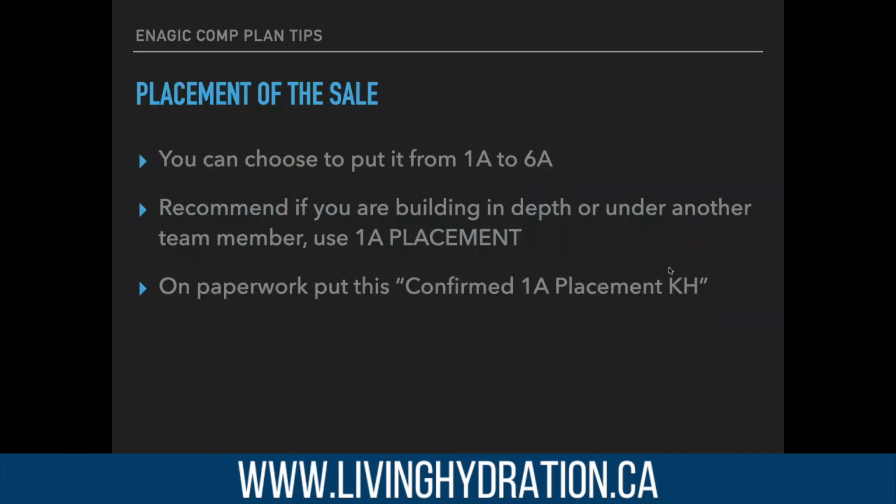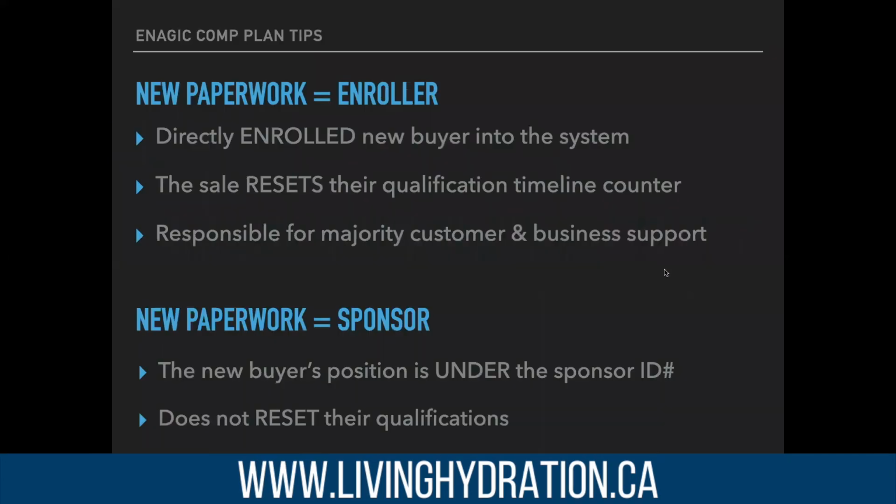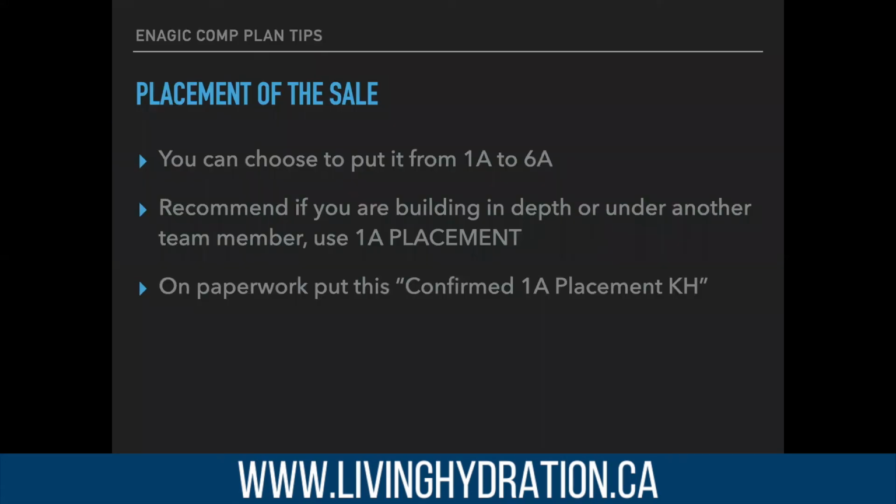Placement of the sale is really important. And you can see in this yellow box, register the applicant as, and you usually put 1A to 6A right here. This is called the placement, right? And you can choose from 1A to 6A. When you're building in depth, I recommend that you can put this in the 1A placement.